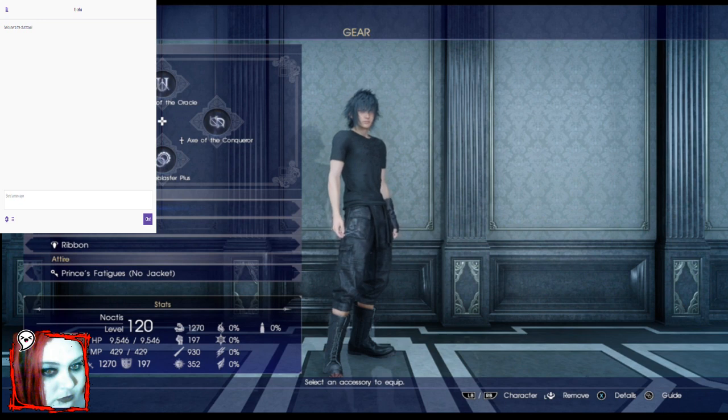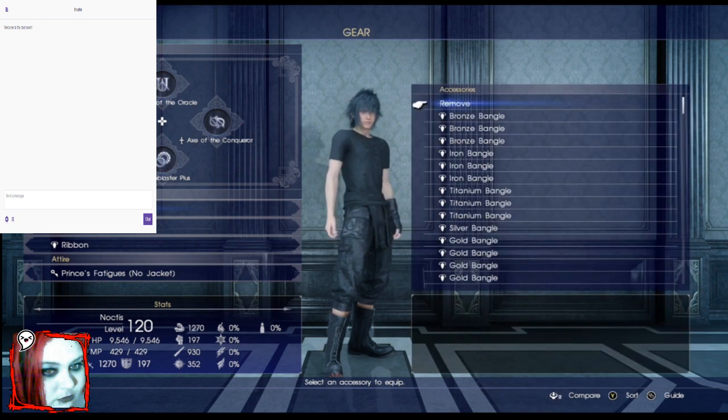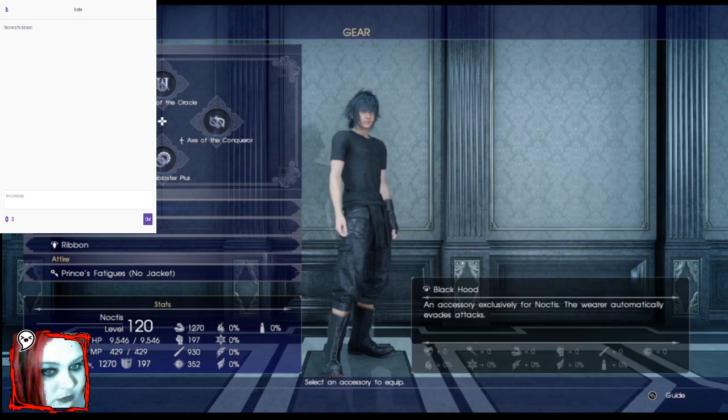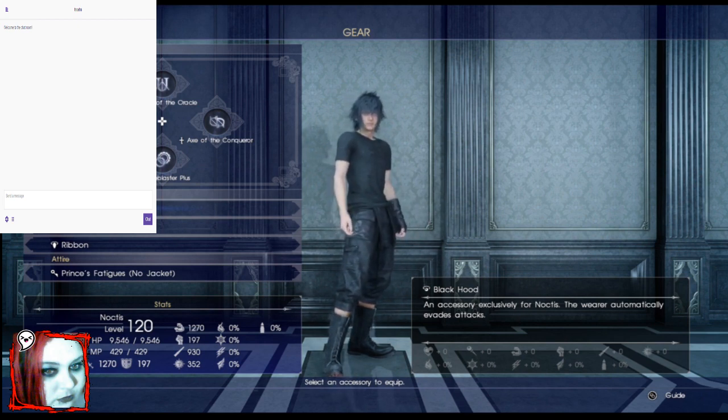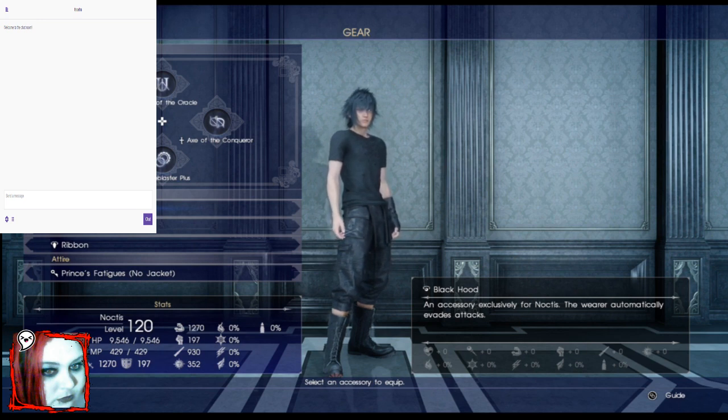Now for his accessories, I've equipped the Black Hood, which, yes, you do have to go through Piteous to get, which was a total pain in the ass, but I think it's worth it because it allows him to evade enemy attacks, which does take up time. However, he doesn't take the damage he normally would. When you're dealing with Cactuars, they hit hard and fast and constantly. So the Black Hood is good. It does take up some time because he has to spend that time dodging all their attacks, but he doesn't take the damage, which would make me have to stop and use a potion or Phoenix Down or what have you.